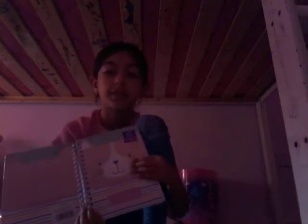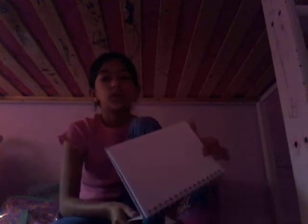This is my new diary. I got it yesterday. It's very cool. You can like twist it like this. It's so good. And I love it because it's like the cat on both sides. It's like the back of the cat. So cool. So look, there's like pink over here and then pink over here. It's so cool.